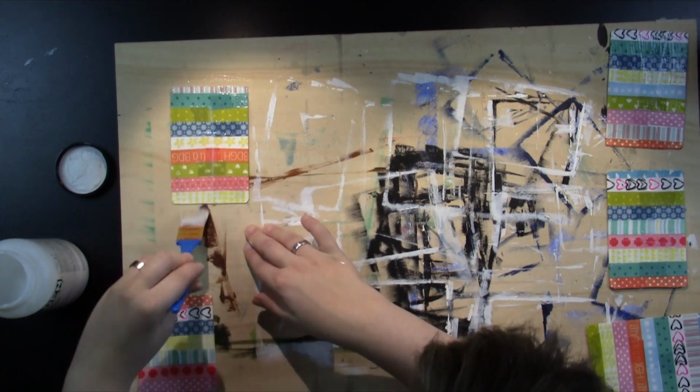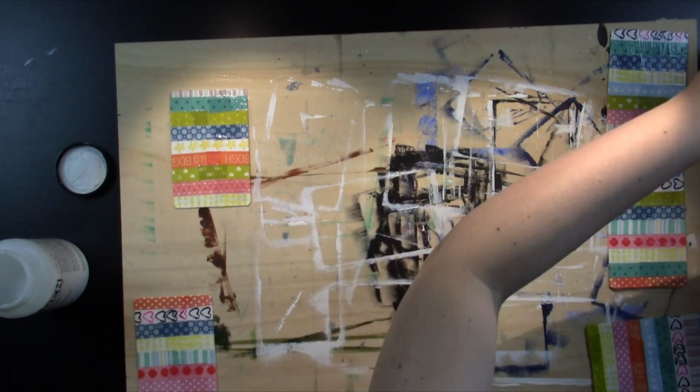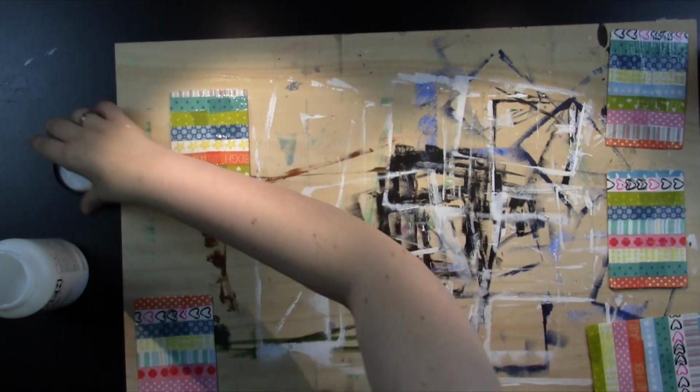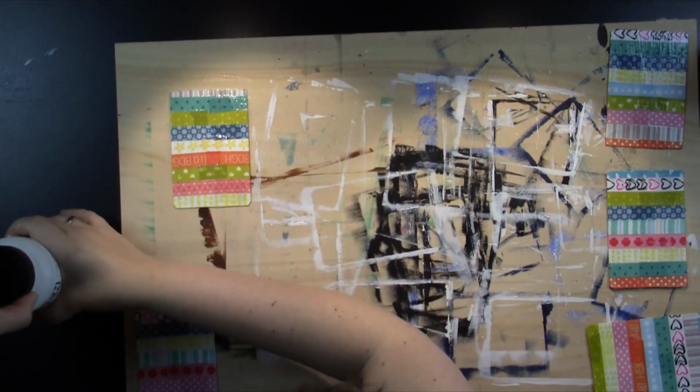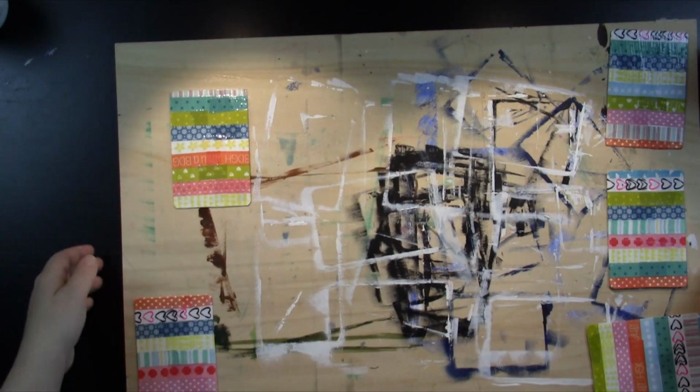Don't need a lot, just a little bit, see? And then I can have the brush in my water bucket glass thing and put these aside and start deciding which focal points I want to have. Let me show you what I got.